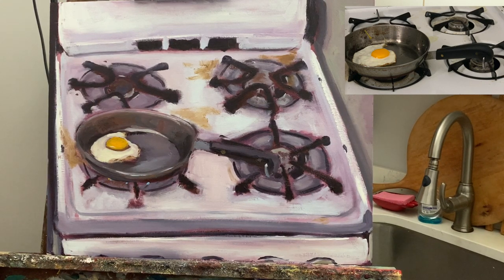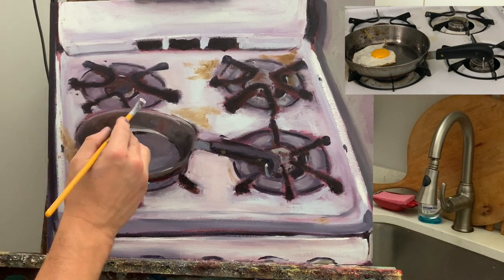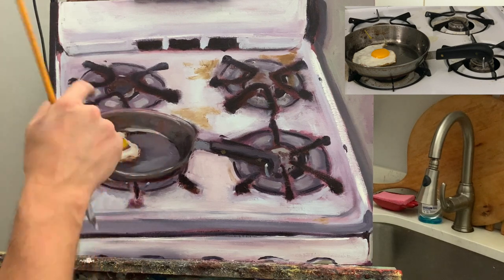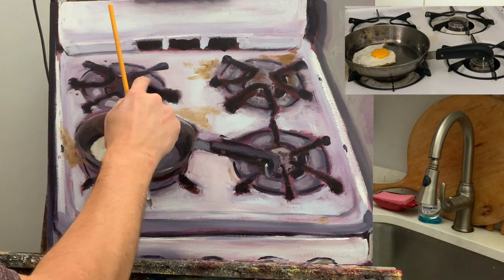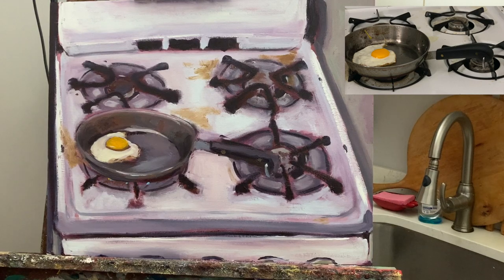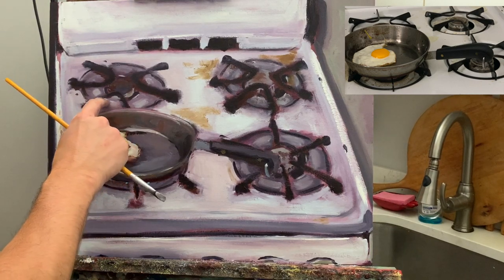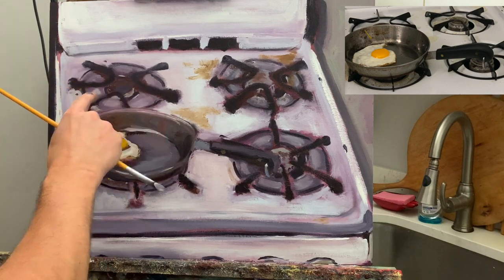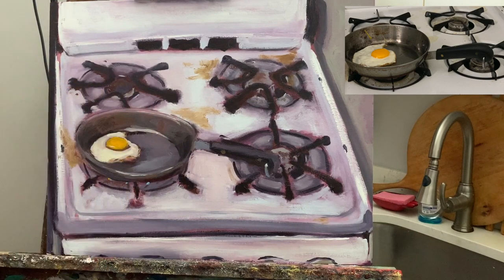I'm really close to finishing here. I like the painting. I like the loose feel to it. I love the little bent edge. That's my stove. I recognize it. I've cooked on that. Just let it live. You'll feel good about it sometimes. Oh, just little details with the finger. You don't need a brush.